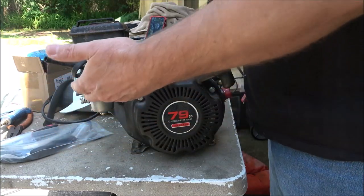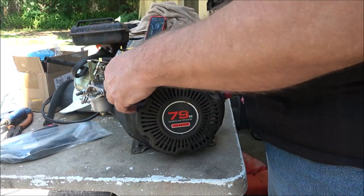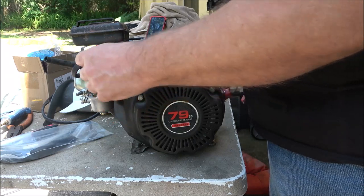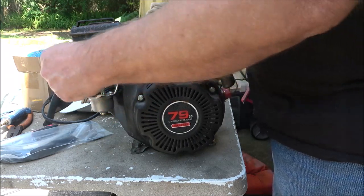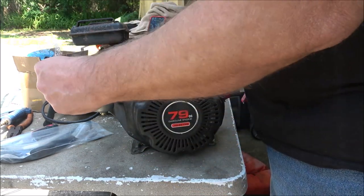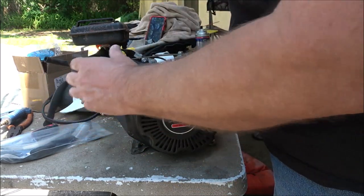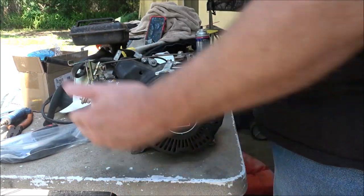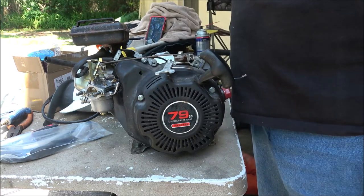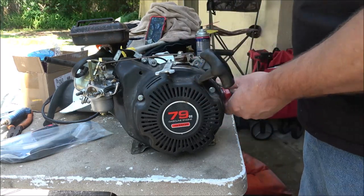But anyway, no matter where you screw your air adjustment in, it didn't make any difference. It just didn't. It didn't run as good as the one I took off that was bad, that ran with the choke on. This one made no difference whether you had it on choke or not. So, but we're going to do a couple little things for this.